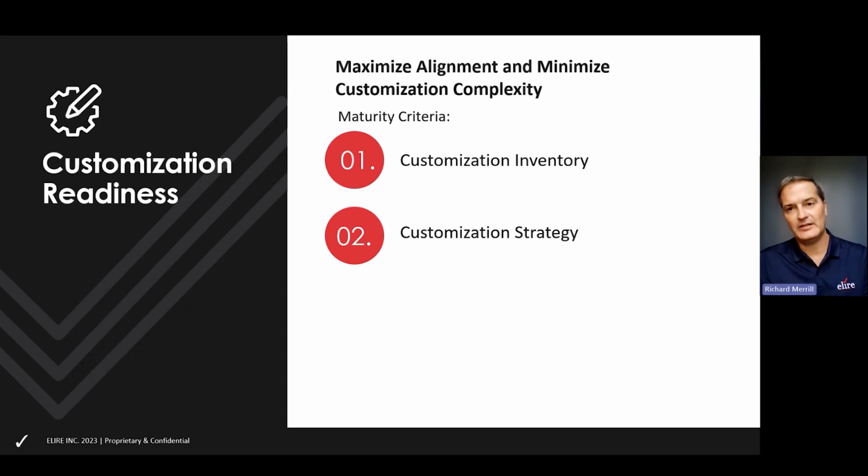And so as part of your readiness scorecard, do you have an understanding of all of those customizations? Do you have an inventory? Do you know how they work? And do you have a strategy for each one? What's the cost of those individual customizations? What's the benefit? Are you going to get rid of them now? Are you going to get rid of them during the implementation? Are you going to try to keep them? And if you keep them, does it create a requirements gap with what the cloud can do for you? And if there is a gap, how will you close it, right? So you can see a lot of these criteria interrelate with each other and interact, whether it's a people criteria, process criteria, or a systems criteria.